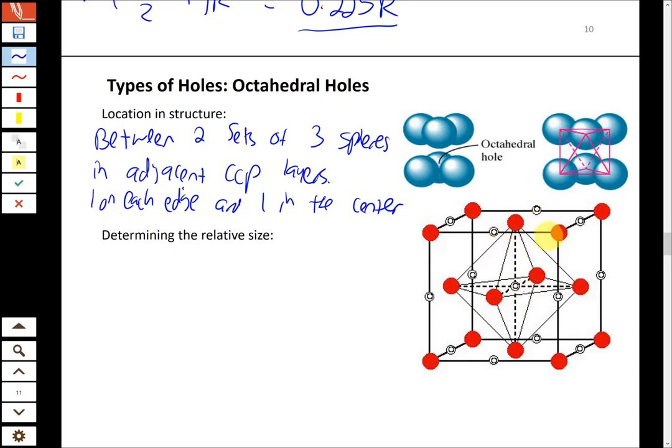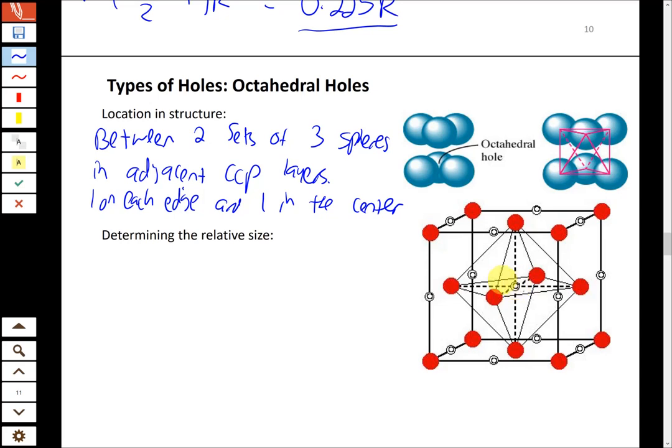the arrangement of the anions, and then the little circles here that are smaller, that are shown in black with a little O in them indicating octahedral, those show the location of the octahedral holes. So there's an octahedral hole on each edge of the unit cell, and there's also one straight here in the middle, right at the body center. So that's where the octahedral holes are located.